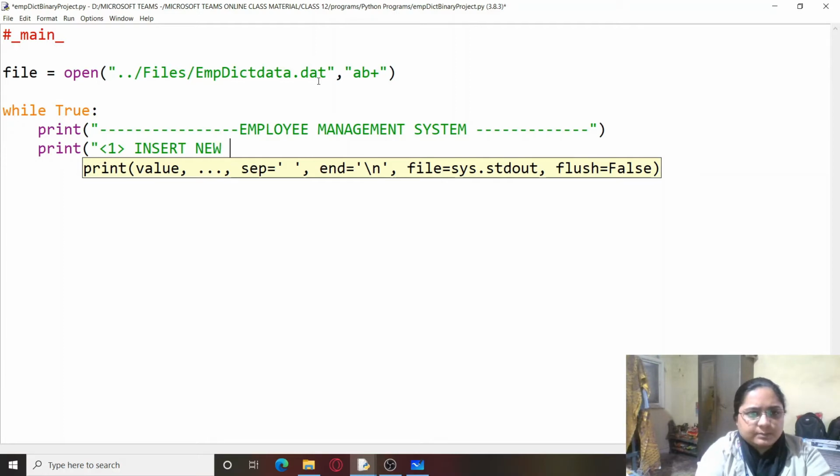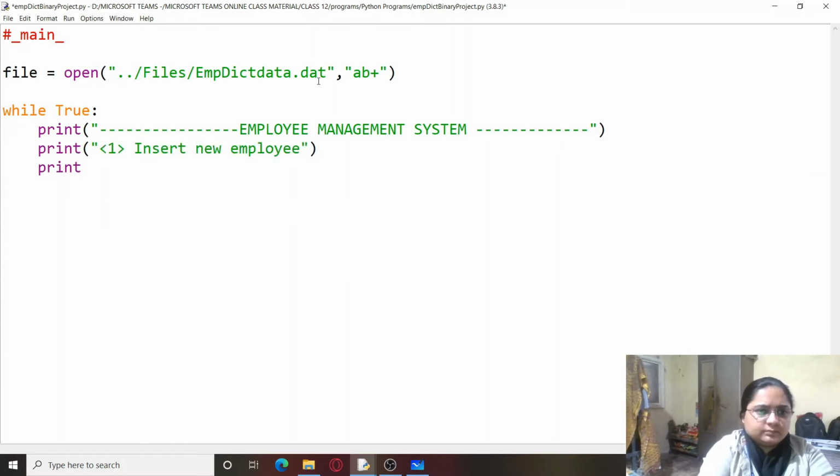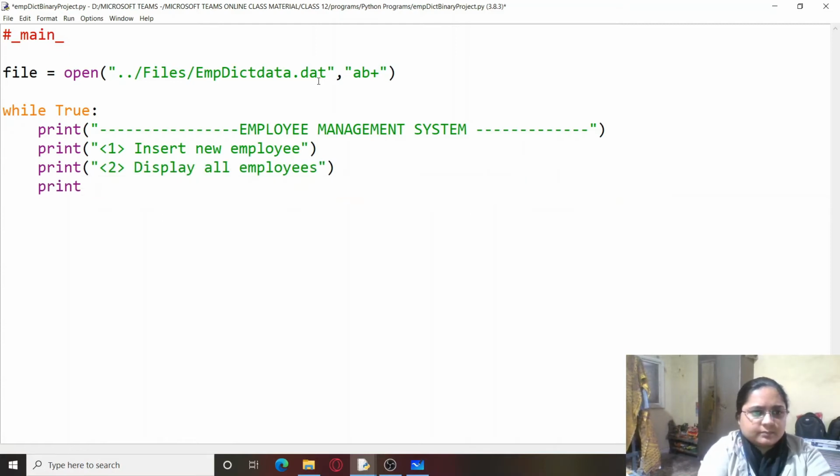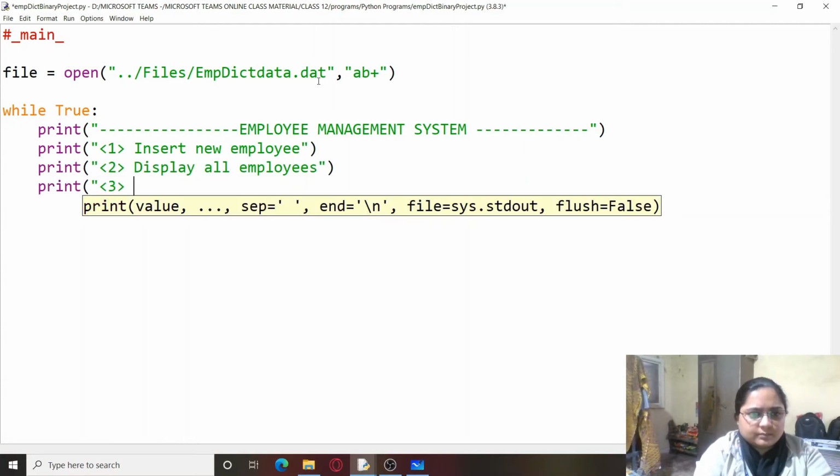Insert new employee. Display all employees. Employee lookup.